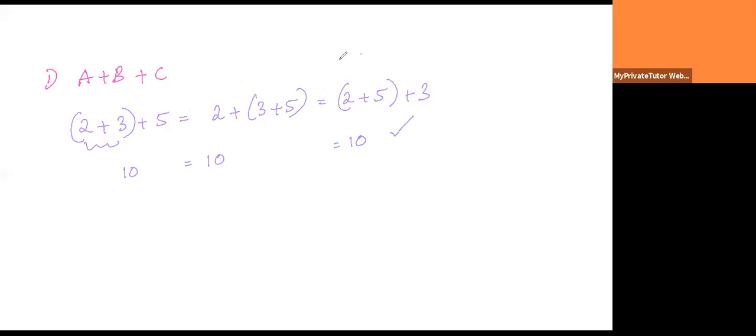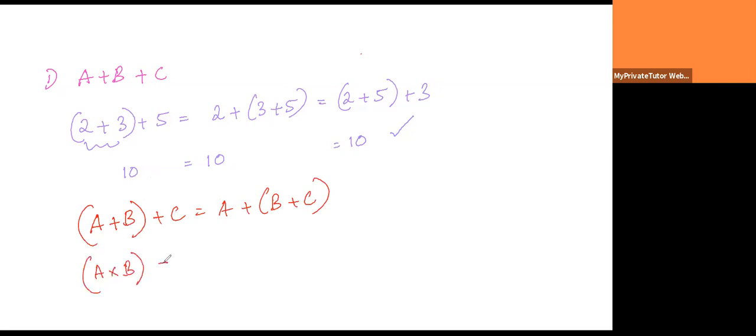Okay, it works for addition and multiplication again. It won't work for division or subtraction. The same thing, multiplication, it works. And what is the rule if you want to write it in a specific way? Okay, this is the associative law for addition. And for multiplication, we just need to change the symbols, which is multiply. Yeah. So hope you guys are able to follow me. Okay, that's nice then.